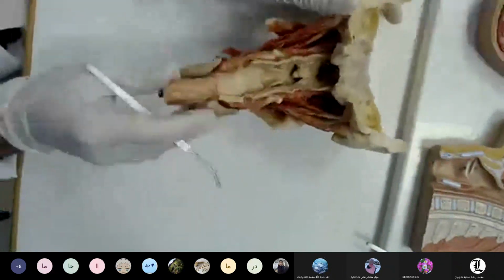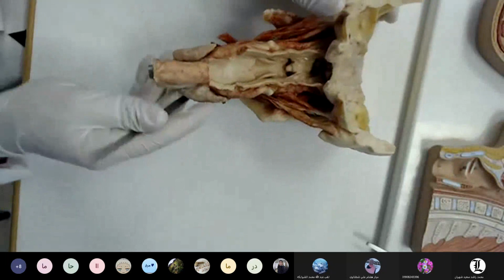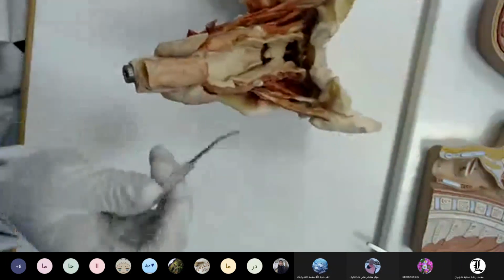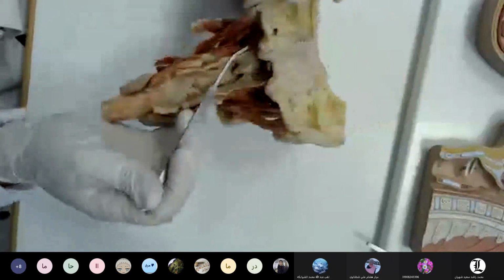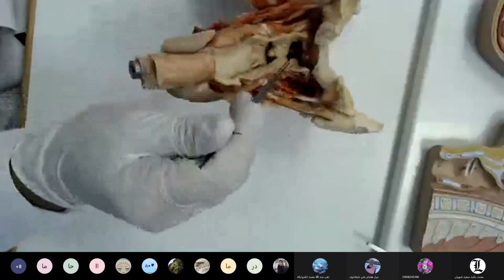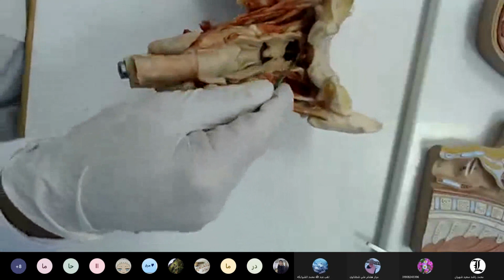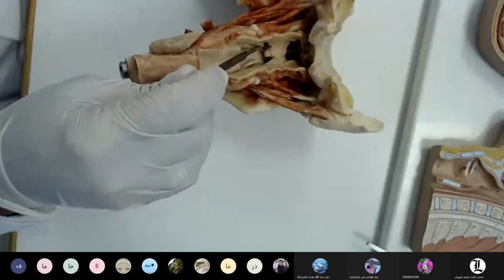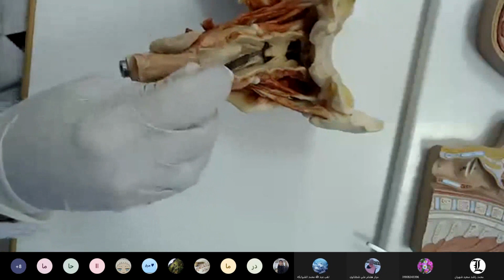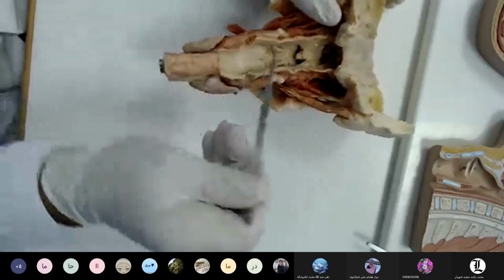Again, guys, this is a posterior view of the pharynx. I hope it's clear. So this is the foramen magnum, and forget that. This is the posterior nasal opening here, and this is the uvula you see here. That means this is the oropharynx, but you look into it from the back. And this is the laryngeal inlet.